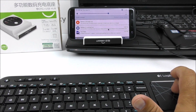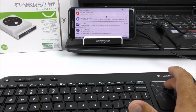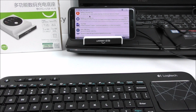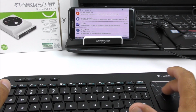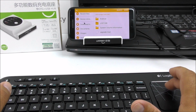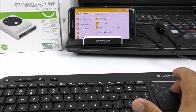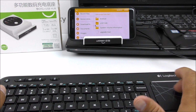So right now my battery is critically low. I just decided to do it just to see if this thing was going to charge it, and so far it has given it about 3% in about 10 minutes. So it is not fast charging, but at least it's better than not having anything at all. So here we have the pen drive that I was talking about before, or the flash drive if you want to call it that way, and this is the file manager for it, so that's very neat. And yes, everything is working like a charm, as you guys can tell.